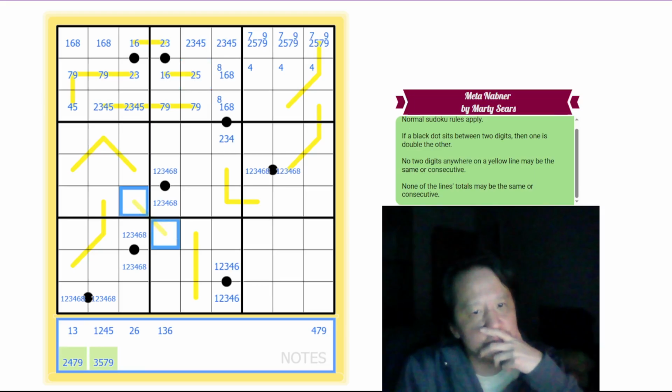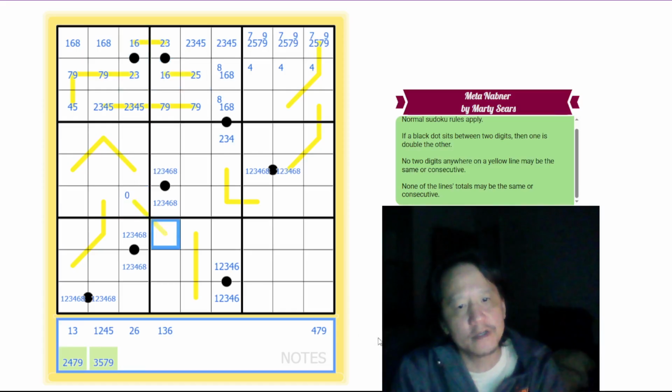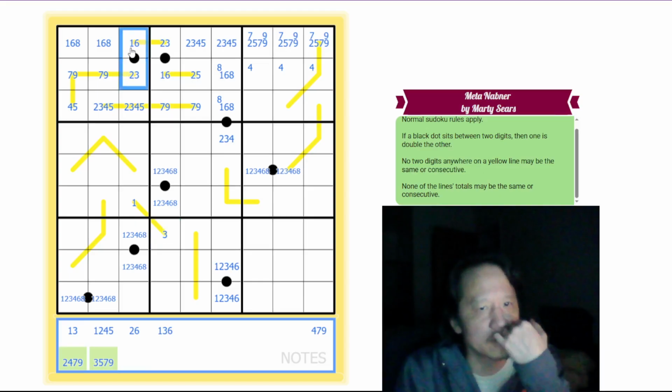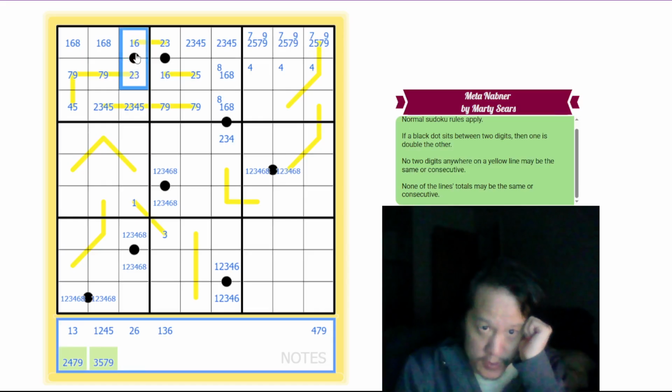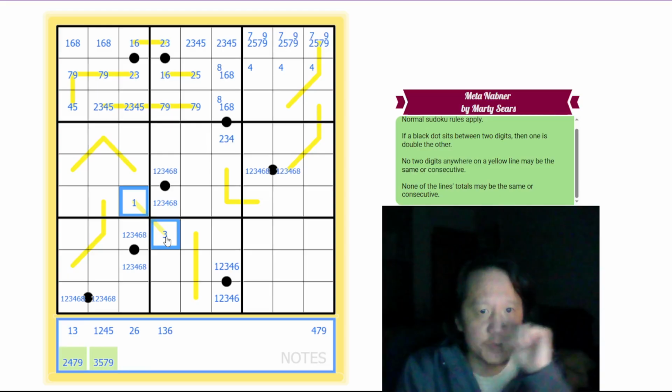Okay, so let's go through the different possibilities, right? If this is 3, 6, this is 2, and this must be 1, 5. But okay, so then this would have to be 1 here and 3 here, if that's the case. So if this is 3, 6, interesting. So if this is 3, 6, this is 2, this is 1 to be in a 1 to 2 ratio, this is 5, this has to be 1 and 3.